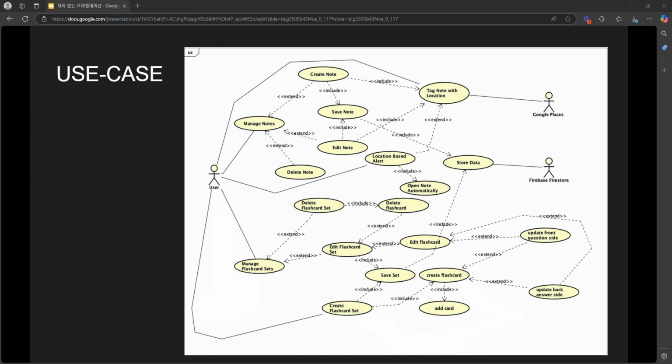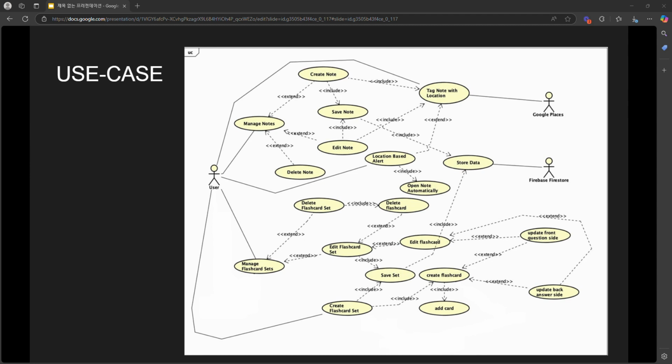On the flashcard side, the user can create, edit, and delete flashcard sets. Each set includes individual flashcards that can be created and edited separately. Each flashcard has a front and back, question and answer, and both sides can be updated. These actions are included within the larger edit flashcard process.